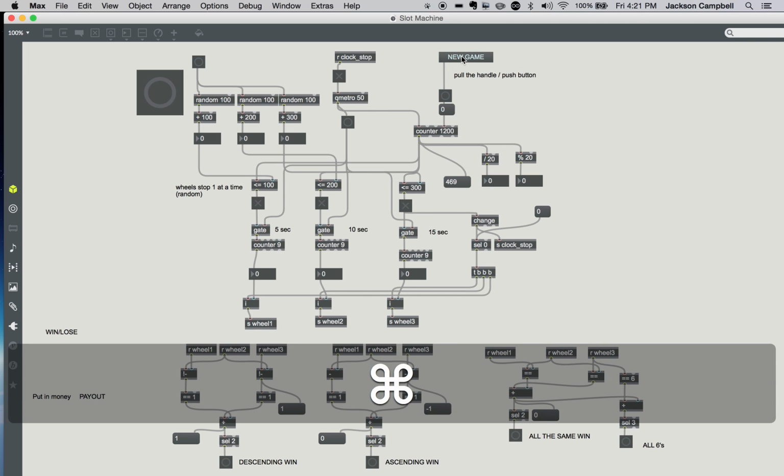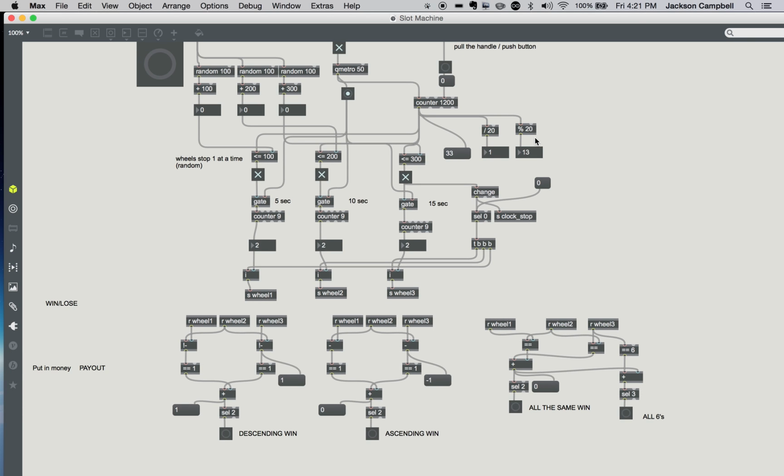If I just say new game, go, it'll go, but you'll win every time, and for me it gives me 3 9s every time. So there's a 9, there's a 9, and there's a 9. And this did flash down here, so the all-the-same win was working, but we didn't get any randomness.